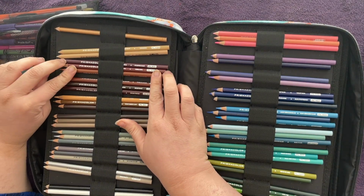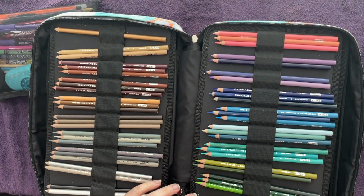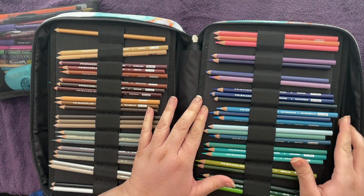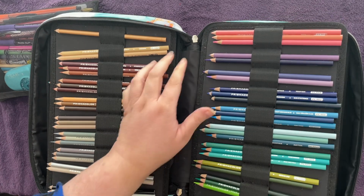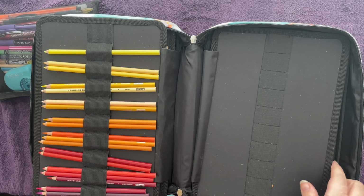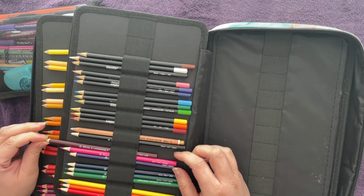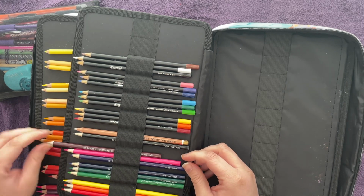So then I have my Prismacolors. I have a set of 72, and they're in a little bit of an order, but not in the greatest order. Like I said, I've used these a little bit. They're not really my favorite, but maybe that's just because I haven't gotten used to how they perform yet. So that's my Prismacolor, and then also in here, I have another set back here. I actually have 2, these Royal and Langnickel. These came in one of those sets.